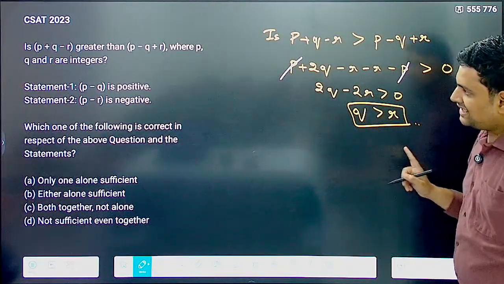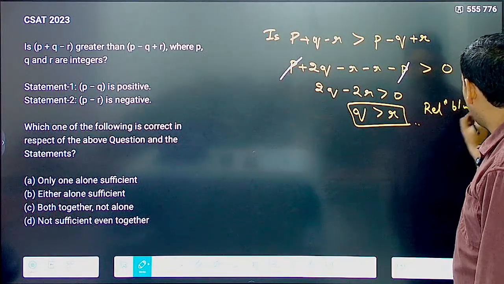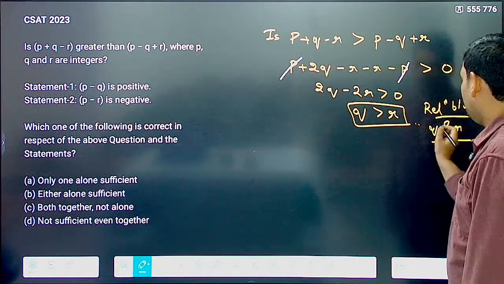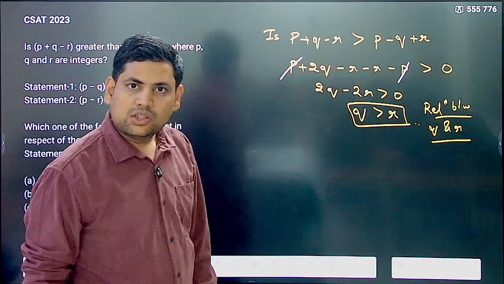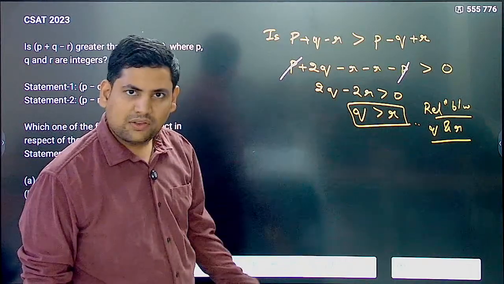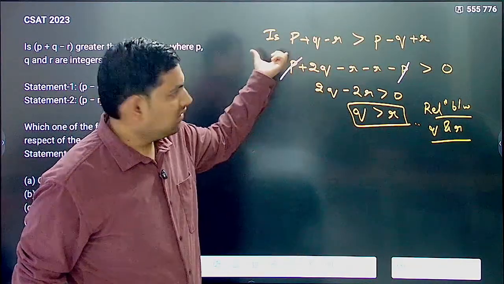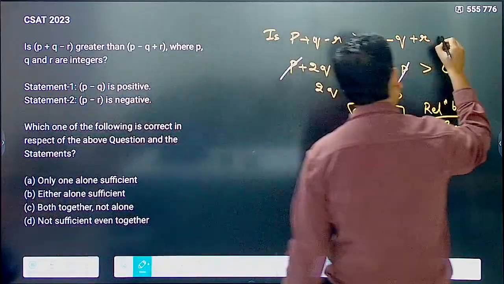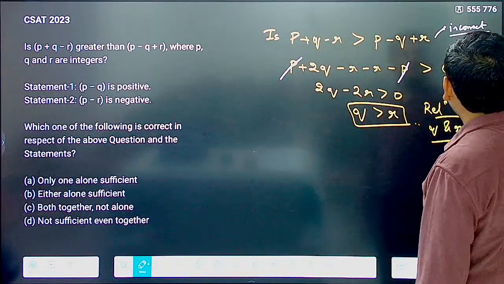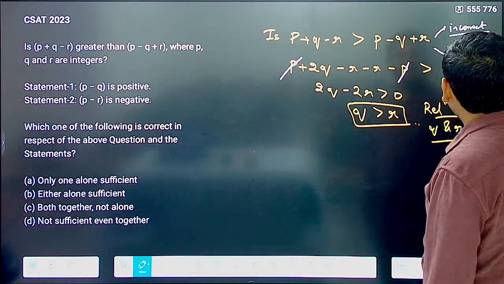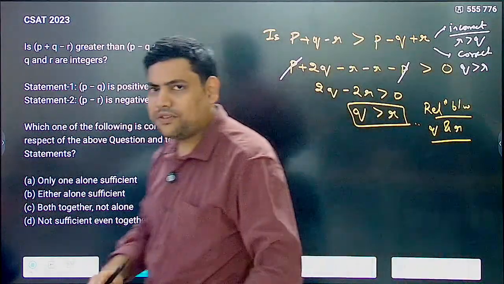Now, my statements must tell me the relation between q and r. Now, q is greater than r is what I got. If somehow you can give me the relation that q is greater than r, then it works for me. Or you can give me r is greater than q, then also it works. Because then I will say that this statement is incorrect. So I can call this statement definitely incorrect if r comes out greater than q, and I can call it correct if q is greater than r. Simple. So I am looking for a relation between q and r.